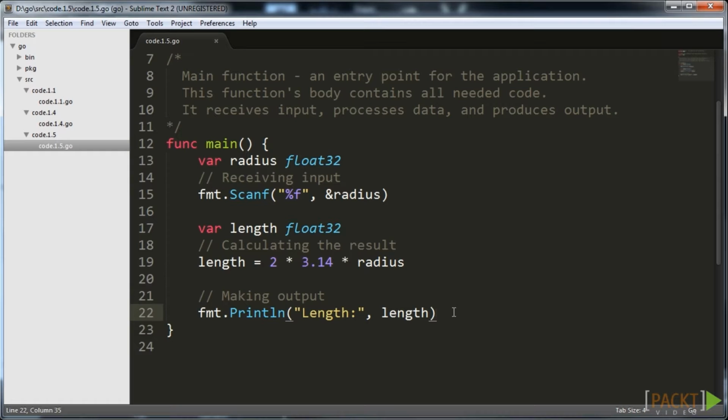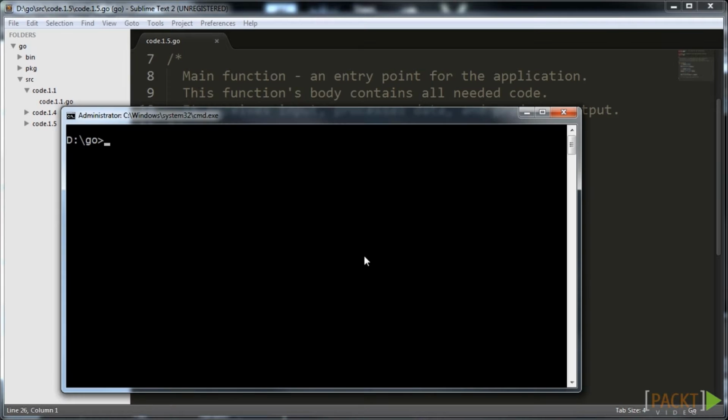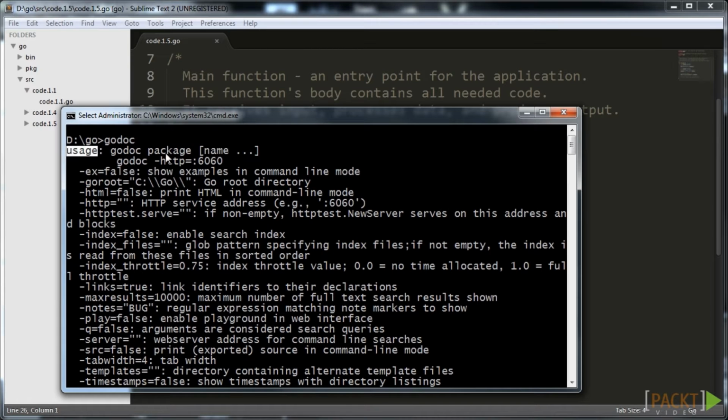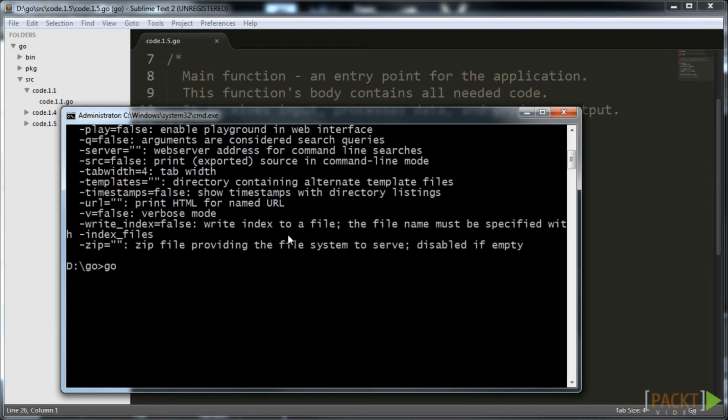Also, single-line comments are useful to place marks across the code, like TODO, which are understood by most of the IDEs. And the last useful feature of comments is that they can be used to generate documentation in different formats for your application or package. Almost all developers of Go packages and the language itself use the Go doc tool to generate documentation on their products. Let's try it on our project by typing go doc code1.5 and see the results.